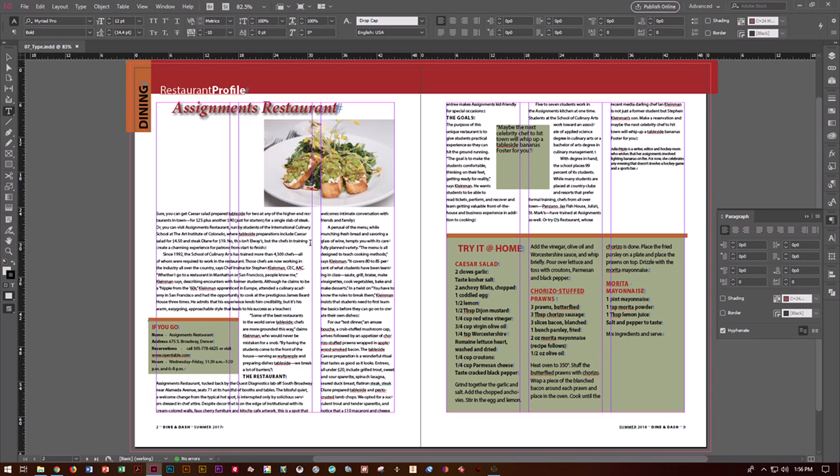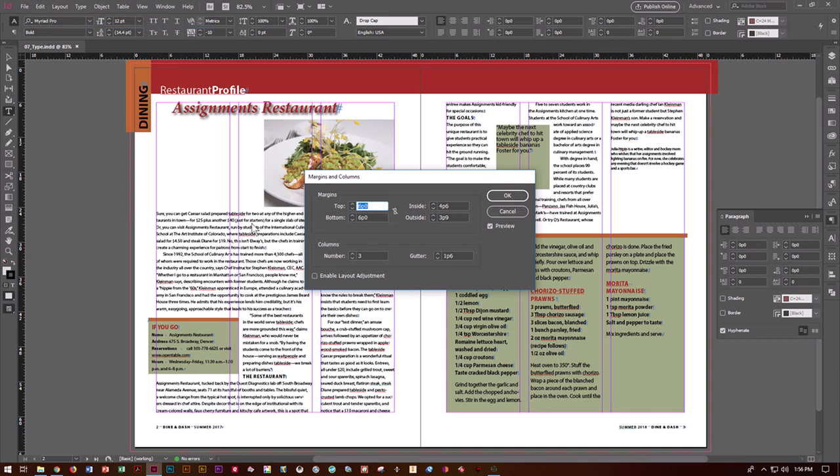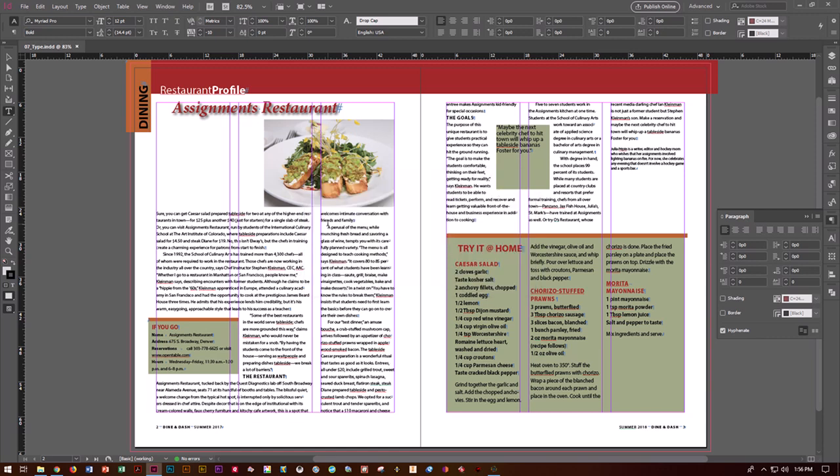One of the first things that we can do is create what's called a baseline grid in order to align our text evenly. And that's what's called leading, is putting equal space between all of those lines. So one of the first things we want to do is see how much room do we have to begin with. So let's go ahead and go to Layout, Margins and Columns. And we want to find out what this top number is. So we know it's 6p. So we're going to say OK, or cancel.